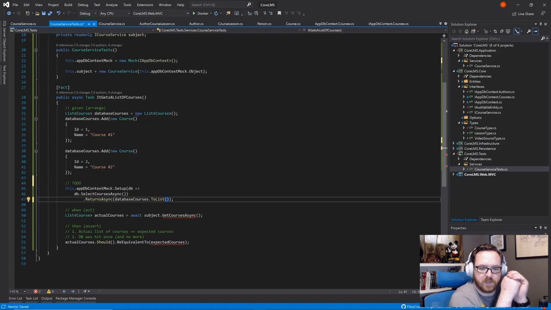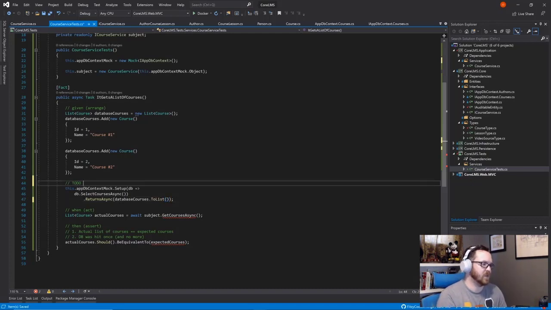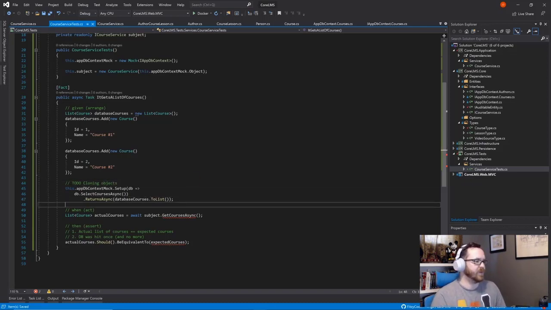Do the cheap and easy, serialize and deserialize. Hey, there you go. Do a select on the courses and copy those. We'll start with this for now. But I do want to research that. Cloning objects. I want to research that more effectively.